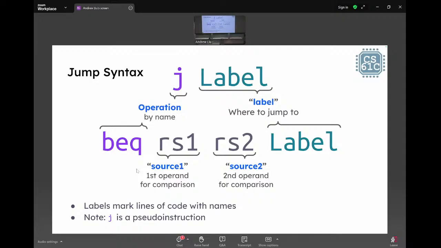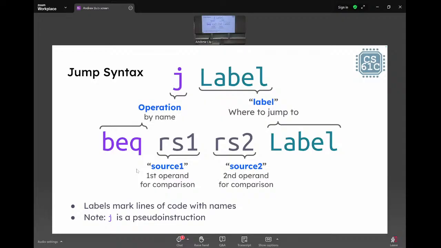Meanwhile, for a branch instruction we can have BEQ, RS1, RS2, label. So sometimes if we want to do comparisons, we might need arguments. So we have two register arguments here for comparisons.